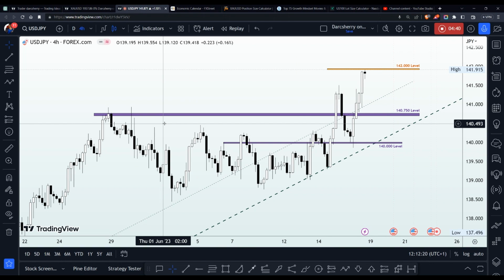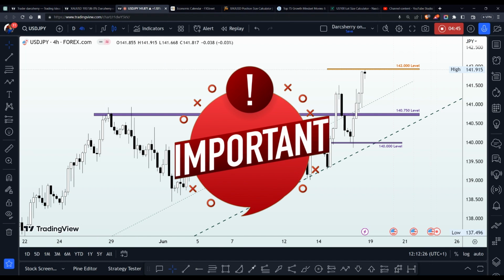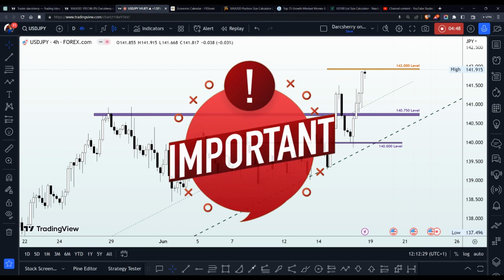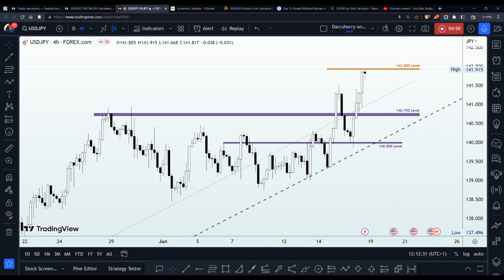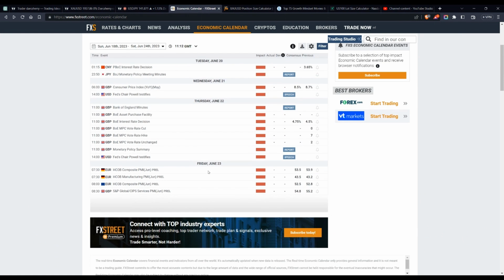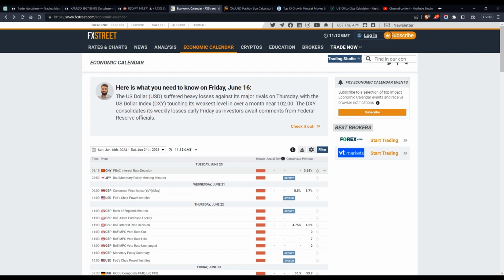Before I close on this video, I would like to let you know how important it is for us to also keep tabs with the economic calendar to see what high impact events could affect price movement for the week. You know how important the economic calendar is for us here in this community. These fundamental factors often manifest on the chart in technical patterns and price movement. By monitoring the economic calendar, we can identify potential correlations between key economic releases and specific technical patterns.